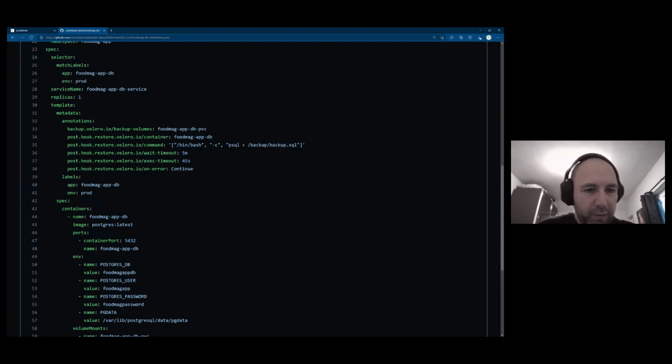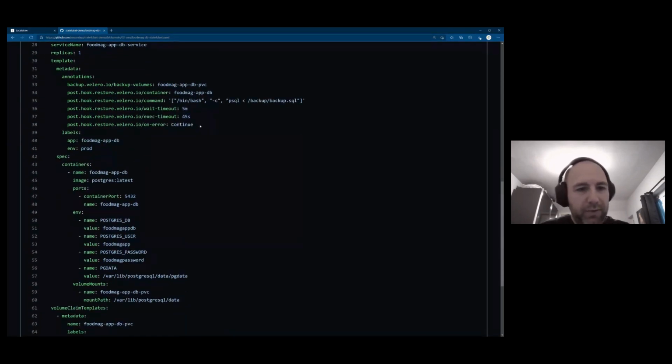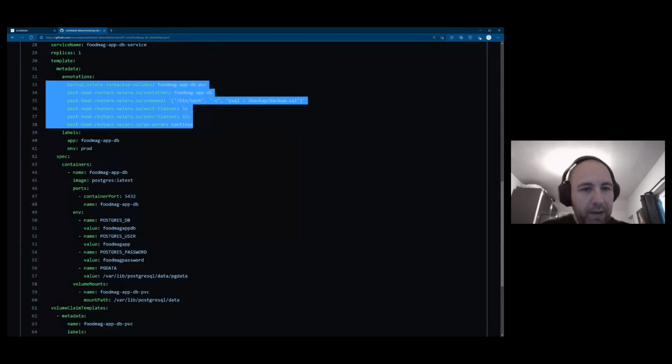When I do the restore, I say I want you to inject that database dump in this way, and I can already mention a waiting time just to avoid a never-ending restore. I also want to say I want to continue even if there's an error. As you can see, it's really flexible, and everything is defined as code, as a desired state, so it's really easy to define exactly what we want.